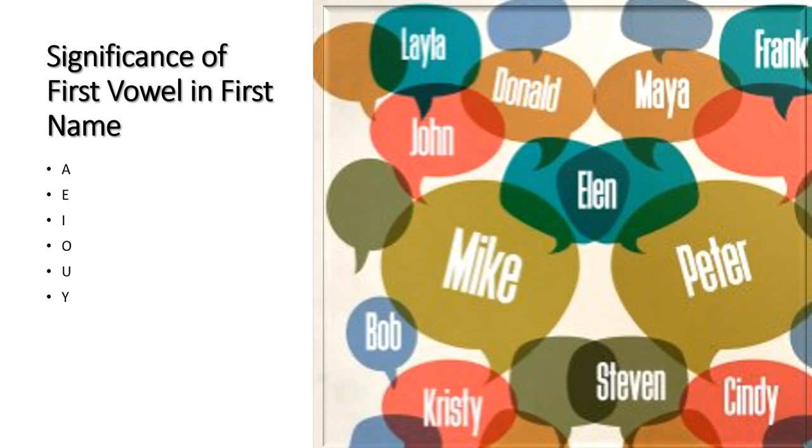What about U? You, U as the first vowel in your first name. Remember, we're not talking about the last name. We're talking about your first name. You have a universal mind. You're a humanitarian. You have great ideas and a broad viewpoint. And you'd like to accumulate a lot of material things. If U is the first vowel in your name and you have more than 3, you might be experiencing loss through your life because of selfishness.